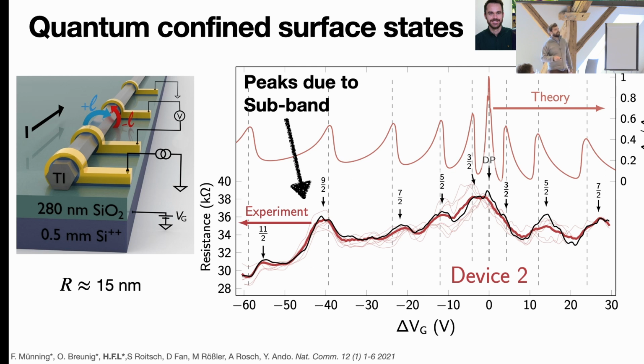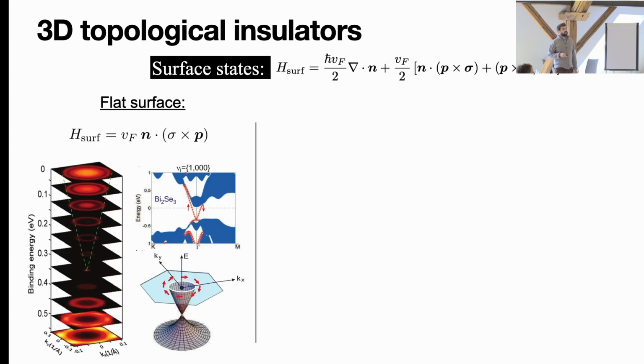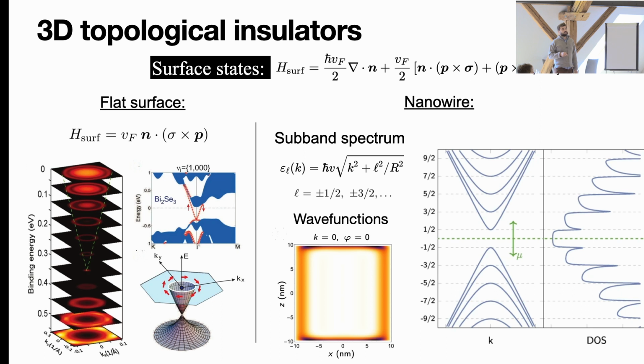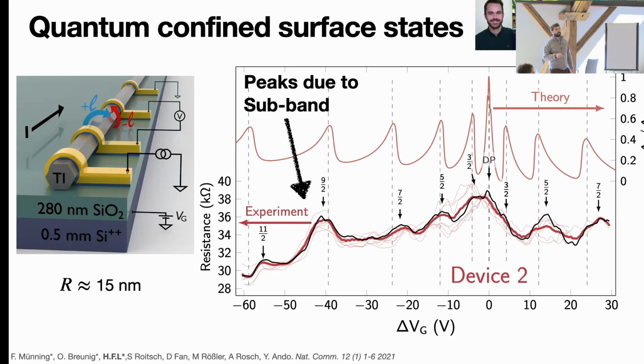And as a function of gate voltage, they measured these periodic peaks and dips, averaging over a lot of sweeps, because these systems are very complicated. There's a lot of charge disorder and many other things going on. But once you average over them, you start to see quite clearly, in this solid line, a lot of peaks in the resistance. And this is coming from exactly the bottom of these subbands, where I get a Van Hove singularity, and therefore an increase in the scattering rate, and so an increase in the resistance.